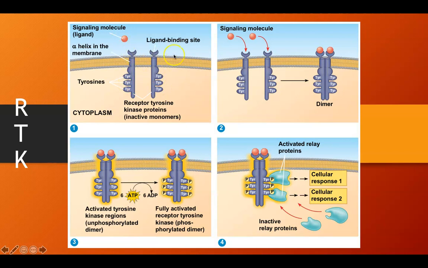Now, when a ligand binds to the two receptors, it triggers the receptors to form a dimer, or come together. That's the first stage of activation. The second stage of activation involves the kinases, and remember, kinases are enzymes that phosphorylate a substrate. The kinases are going to move a phosphate from ATP to the tyrosines, and this completely activates the RTK. Now, these phosphorylated tyrosines have the ability to activate an inactive relay protein, and depending on the protein that is activated, it could trigger a different cellular response. RTKs that are malfunctioning have also been linked to several different types of cancers.